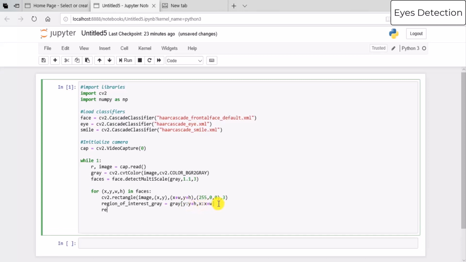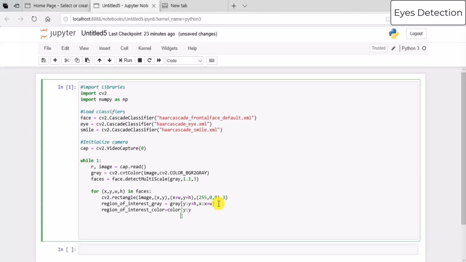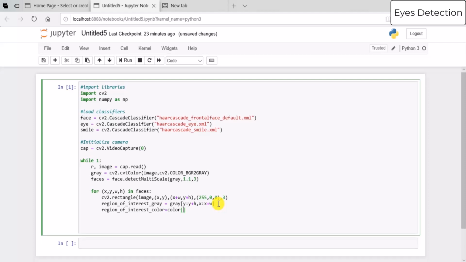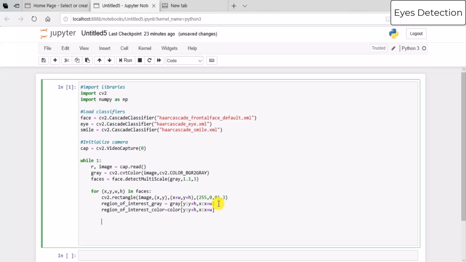Then next, region of interest for color. Okay. Now this code is ready for face detection.